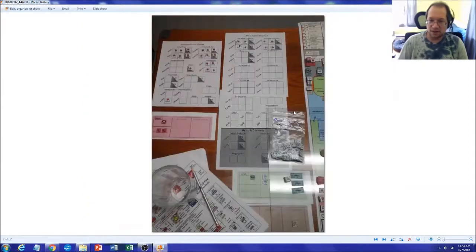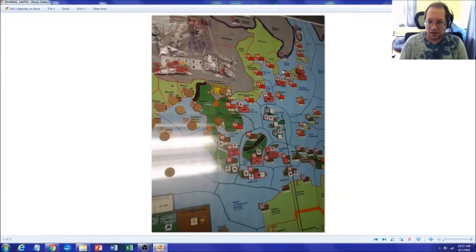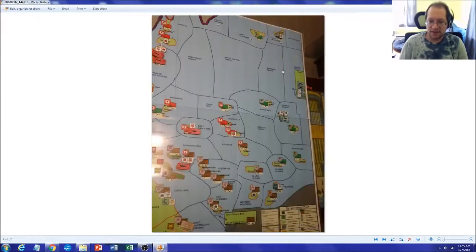You have carrier displays. Japan has quite a few carrier air units available. The U.S. is actually starting to get their carriers. They have 2 full-strength carriers, and that's where a lot of the interaction is going to come about, where the Japanese carriers are going to have to start worrying about the U.S. carriers.